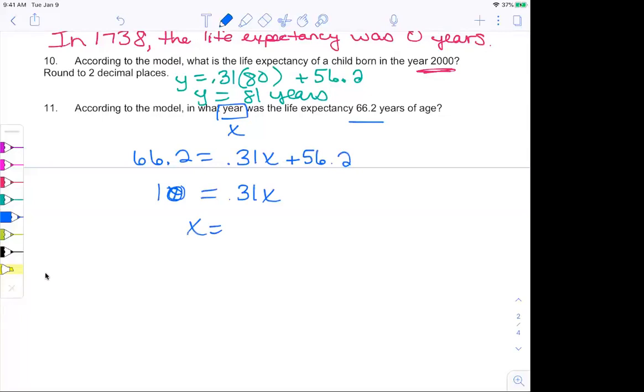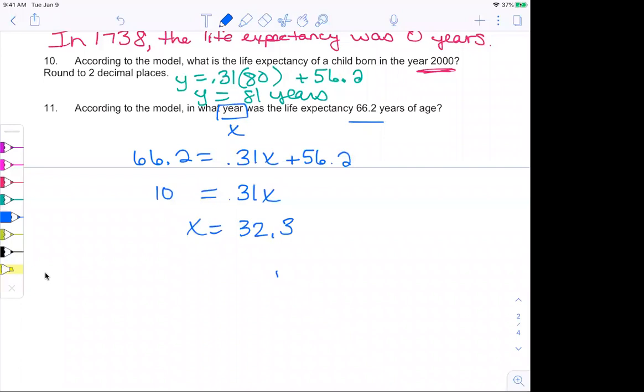Faith, what number do we get here? Well, I got 3.19, but I think I graphed it differently. Do you have a calculator by you? Yeah. How about 10 divided by 0.31? 32.3. Okay, so 32 point, you said 3. We'll go with 3 because that's right.